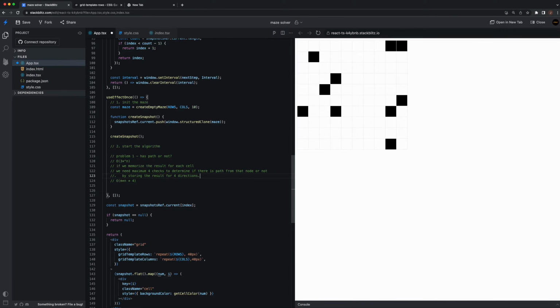So it means that maximum there will be 4 directions to check. So it's still the same.